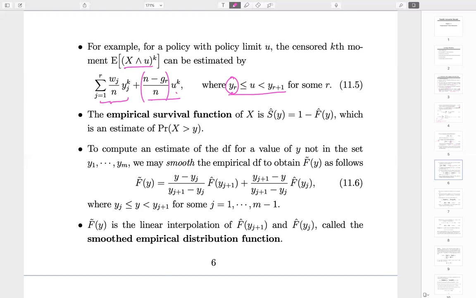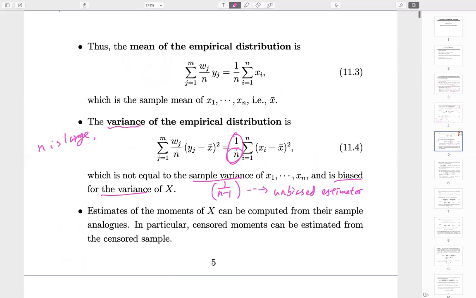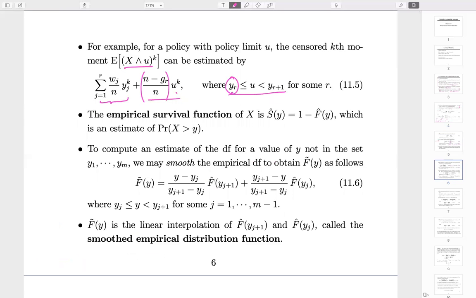One thing some people don't like about the empirical distribution, easily illustrated by this graph, is that it is discrete. It jumps. It goes from 0 to this line, stays there for some time, and then goes up again. Some people really dislike these discontinuous graphs. So one way to gain continuity is to do a simple linear interpolation.